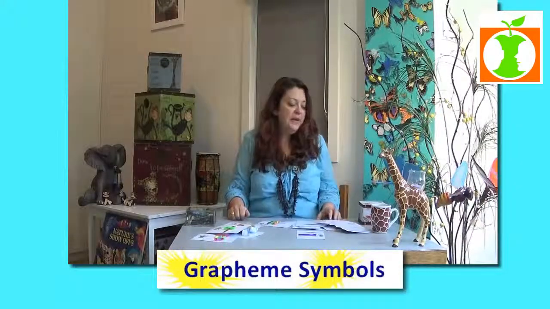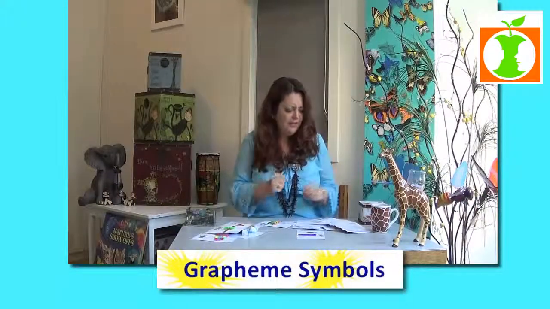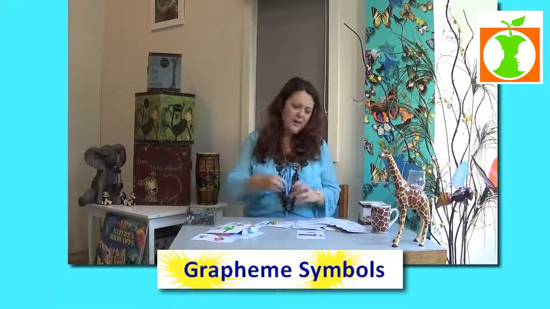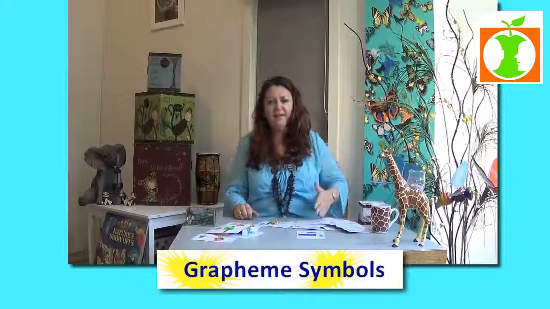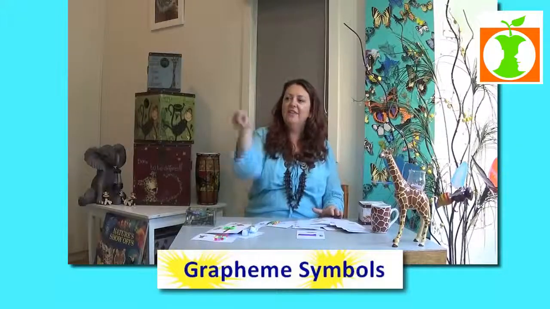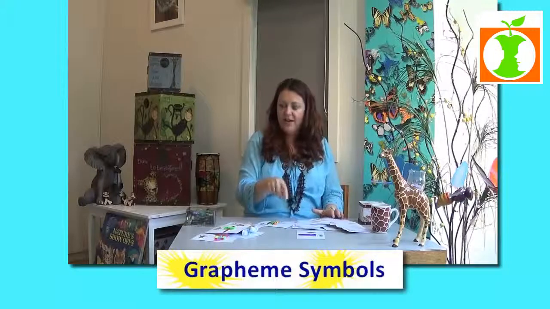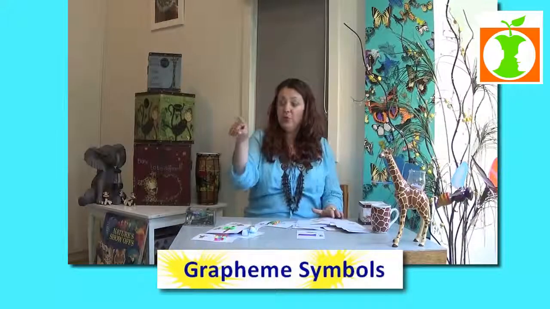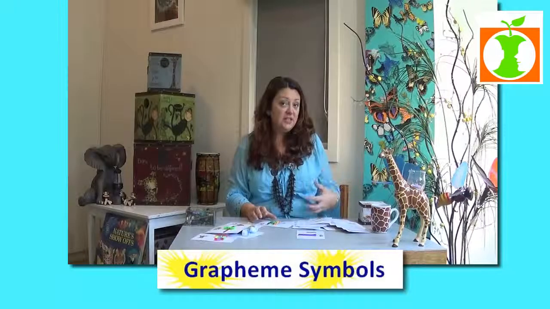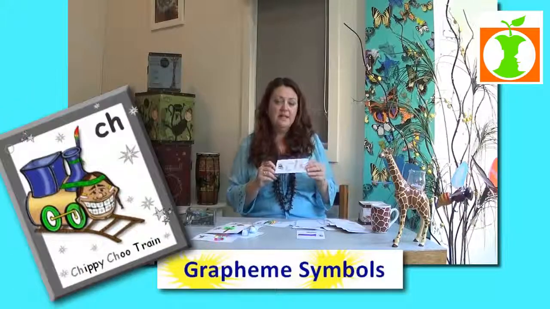So I tend to be pretty tough on that with kids, and I'll make them pull away out of the activity, and they might write an A 5 times, and then we take our A then into a G, and then into a D, and then into a Q, and into a G, and into an O, because it's actually the same letter. So sometimes I will actually spend quite a bit of time just adjusting and correcting the formation of these letters.